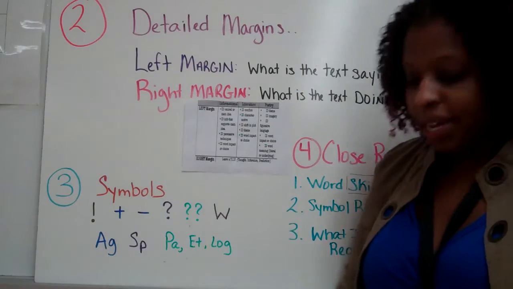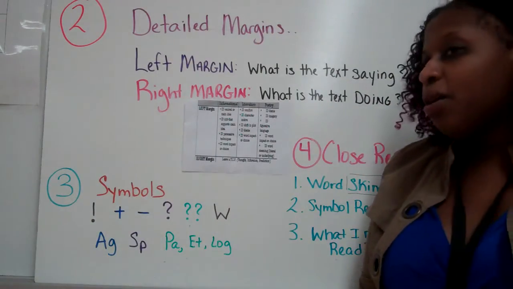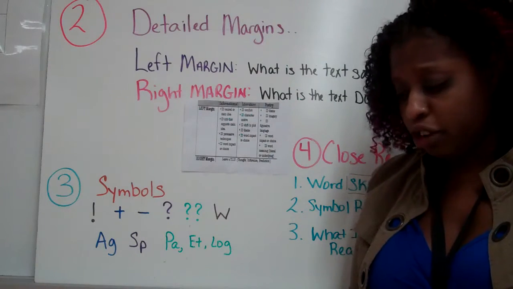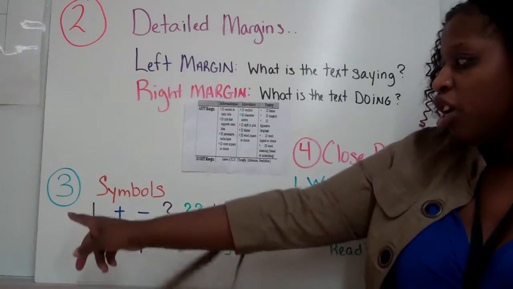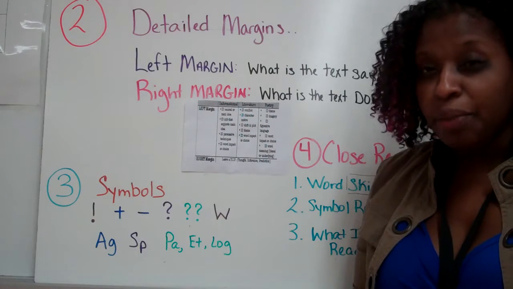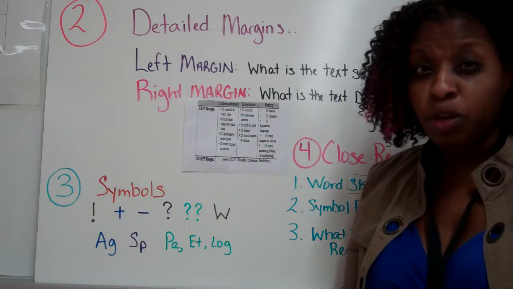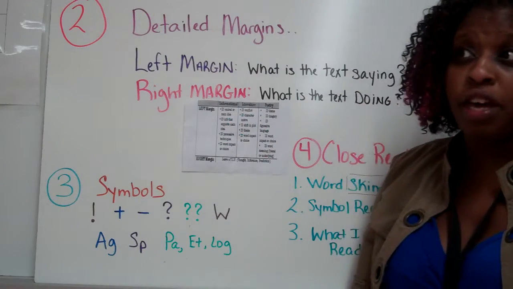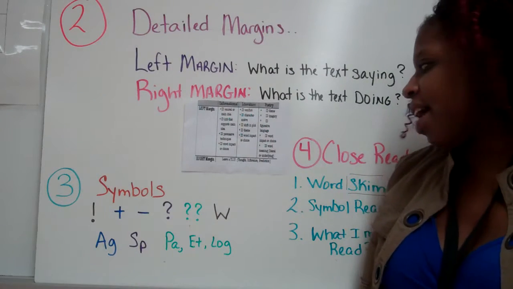The third step is all about symbols. So we use these symbols as codes. Remember I told you to kind of create your own system? Well, in second level annotation, you have a specific system. You might have an exclamation point for something that surprised you, something that you liked. Plus or minus for when you agree and disagree with things. A question mark for something you think would make a good question to discuss when we discuss it in class.